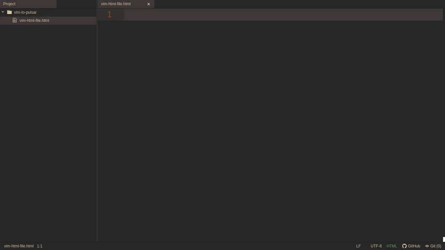In this video, we're going to look at migrating from Vim to Pulsar. So you may notice my theme is a little bit different. I'll show you a more Vim-y theme. I'll also show you two packages. The first one we're going to go into some depth in, and that's a package that has all the Vim key bindings. The second one adds some macros.